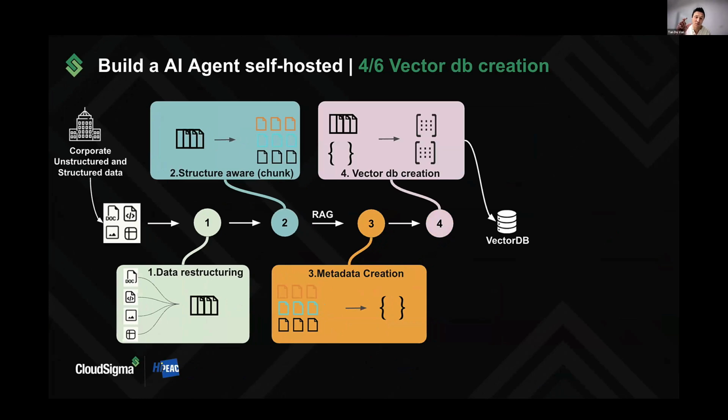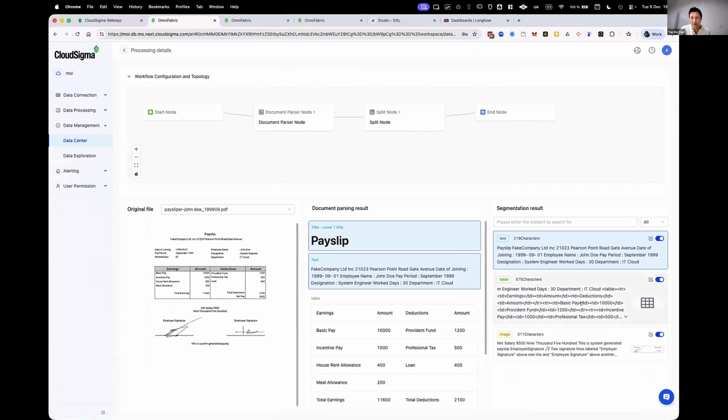Then the next step is to convert this data into something that can be consumed by an AI agent. In order to convert that into something that can be used by an agent, you have to use a vector database. So all of this metadata and chunk has to be converted into floating point. In the bench that I'm doing, I'm benchmarking floating point 8, 16, and 32 ways to convert that. But that's something I'm doing in the background. By the way, those data, which are human readable that you can see here, has to be converted into floating point. How do we do that?